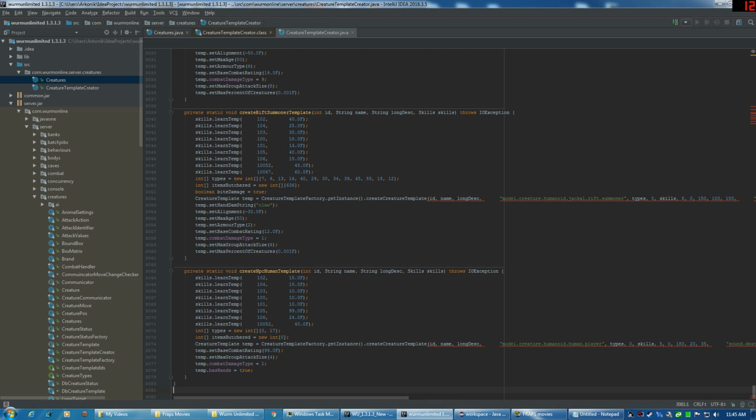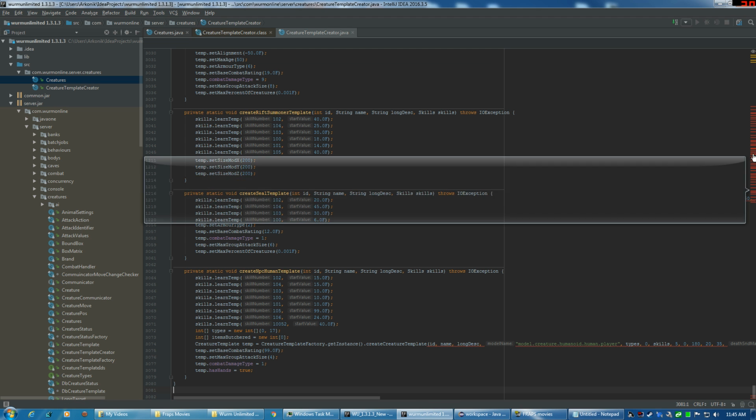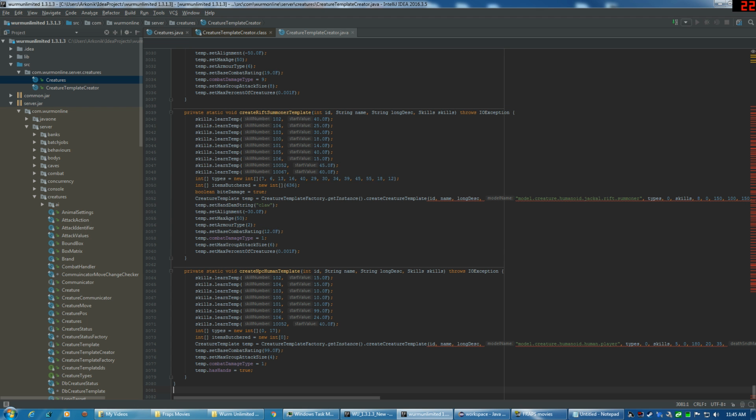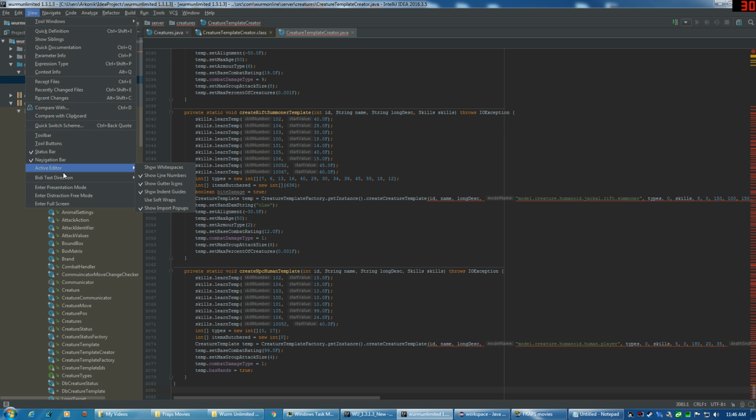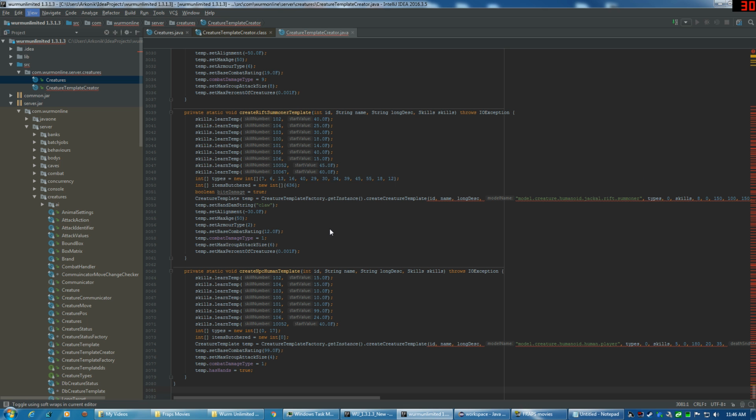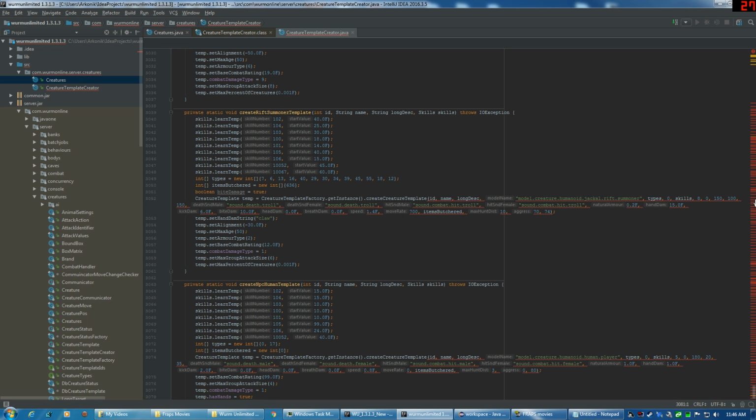Okay, at the bottom of the list, we're going to have all these red squigglies on every mob as you see, and it's generating because it's missing byte and short under certain pieces of information right here. One thing you can do so you ain't got to keep scrolling to the right, you can go up to View, go down to Active Editor and click Use Soft Wrap. This will soft wrap everything in the screen so you don't have to scroll to the right. Now in settings you can make this automatic, but some things you're not going to want soft wrap, so I normally just leave it default and then use soft wrap whenever I need it.